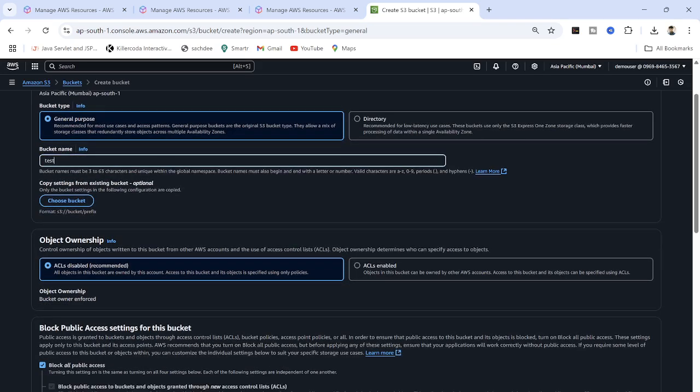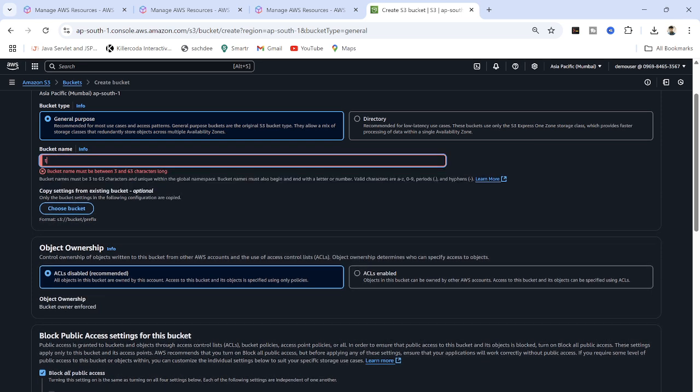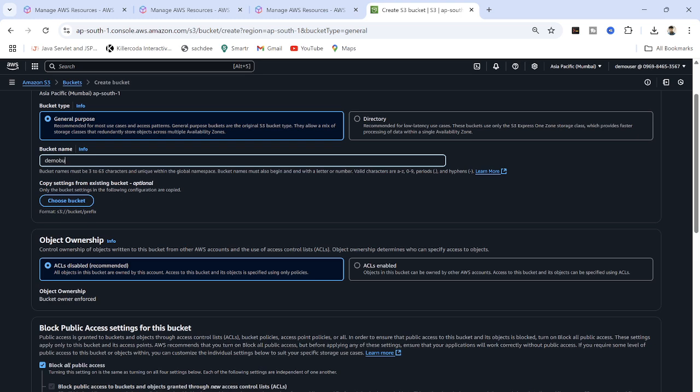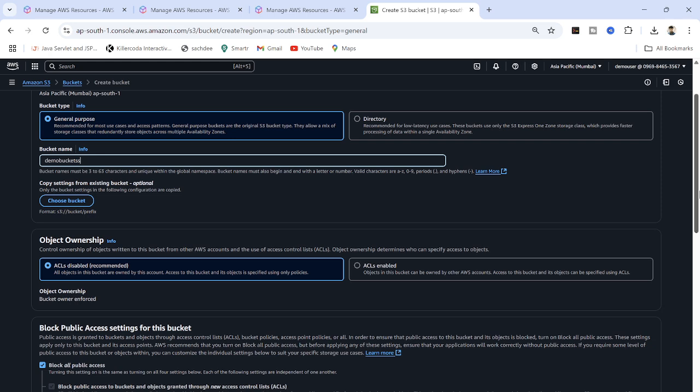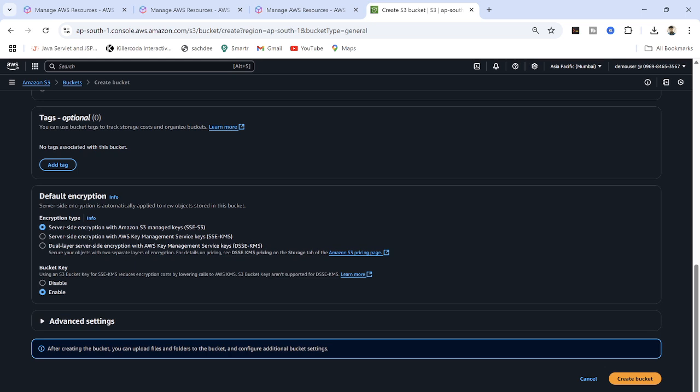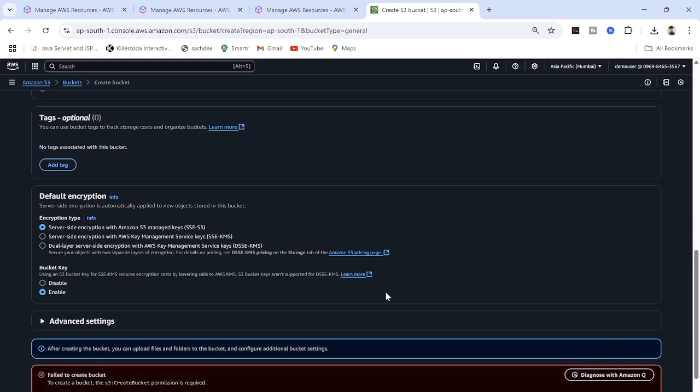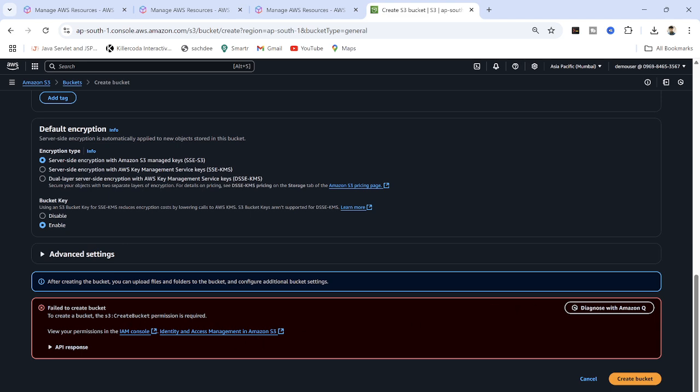Let me name it test my demo bucket. Okay, create bucket. See, you can see very clearly it failed to create a bucket. To create a bucket, permission is required.